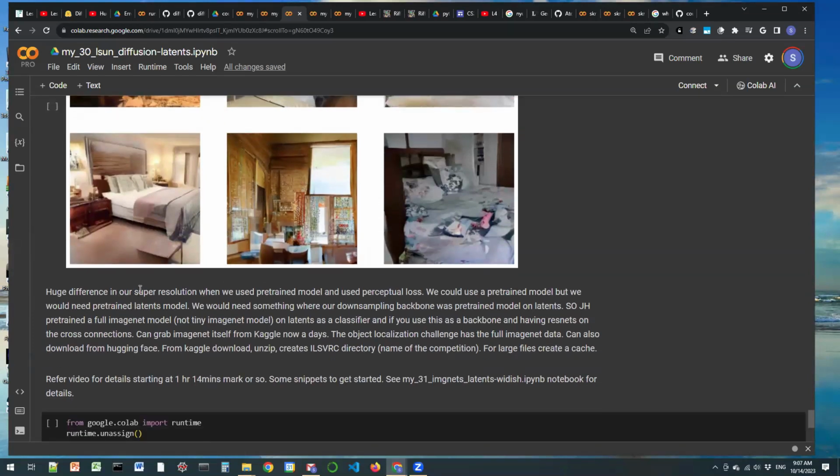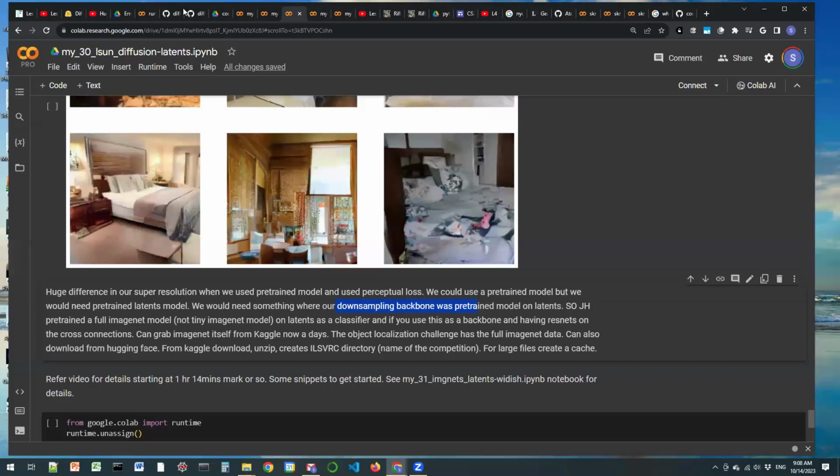And so the point he also makes is, when we had this super resolution notebook and we used a pre-trained model and used perceptual loss, we got much better results, right? So similarly, what you could do is use a pre-trained model, which would then enable us to not train the model ourselves. But in order to do that, we now need a model which is pre-trained on the latents, not on actual images, because you have to train it on the latents, not on 256 by 256 original images. So if we put our downsampling backbone of the UNet and load its weights with this network pre-trained on the latents, then that UNet, which is trained on the latents, can really get to be very good.